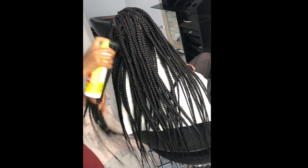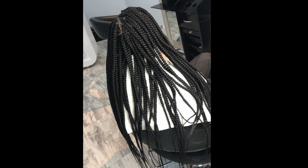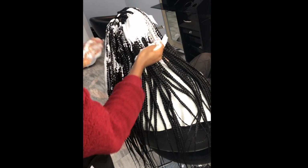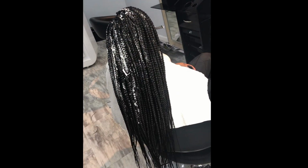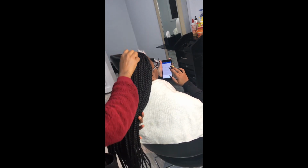But yeah, so right now I'm putting some braid spray. This is the Sulfur 8 braid spray. And now I'm going to grab the mousse. The mousse that I'm going to use is the Smooth and Shine mousse. And that's what I'm applying right now. So I'm just going to put the mousse, and while the mousse is melting into the braids, I grab my hot water. Okay, as you can see, the mousse has already dissolved into the braid while my water was boiling.